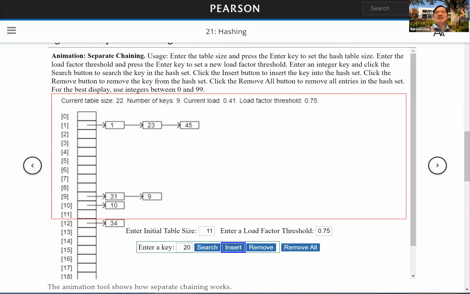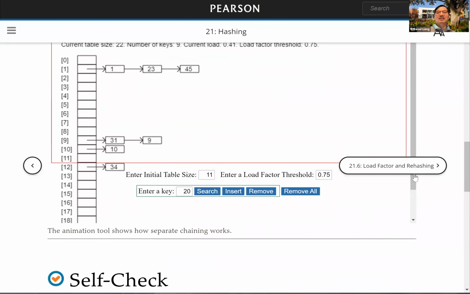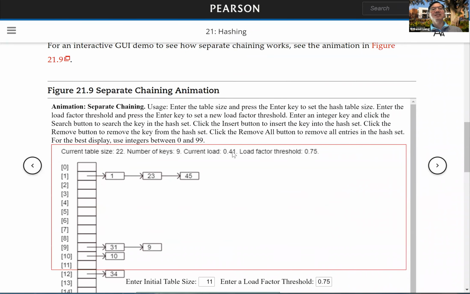All right, so now your size is doubled, it is 22. And look at the table. Now everything's rehashed. So the load factor is now reduced. This is 9 divided by 22, so this is 41%.